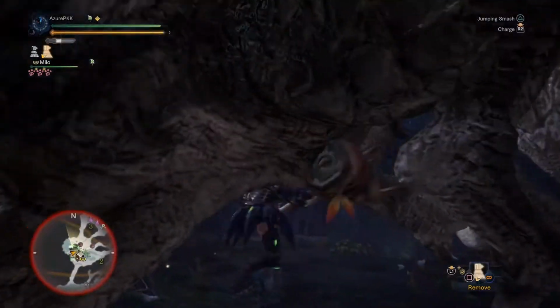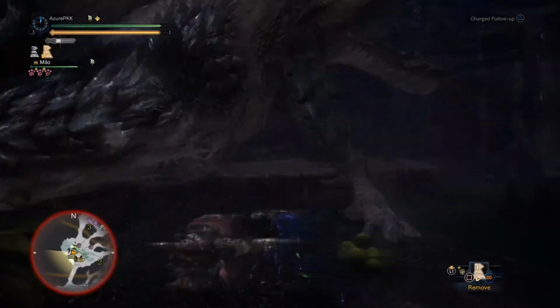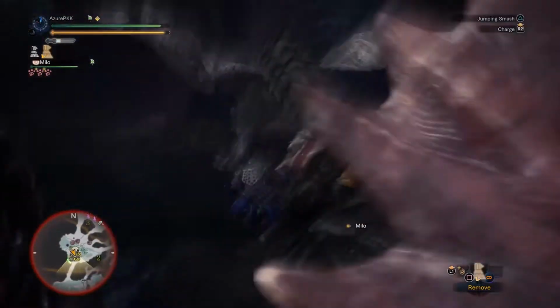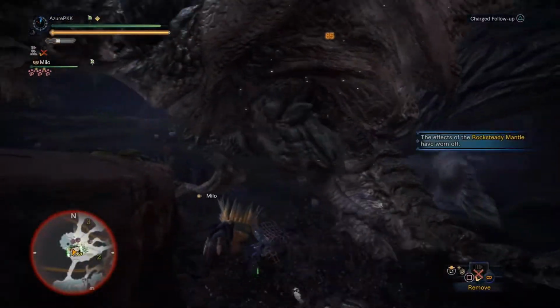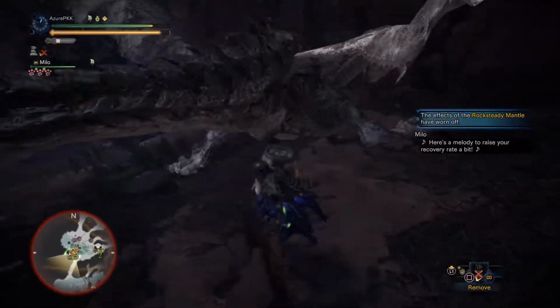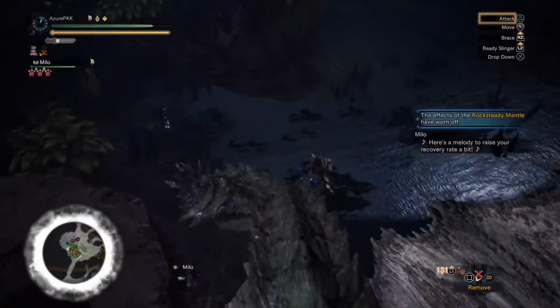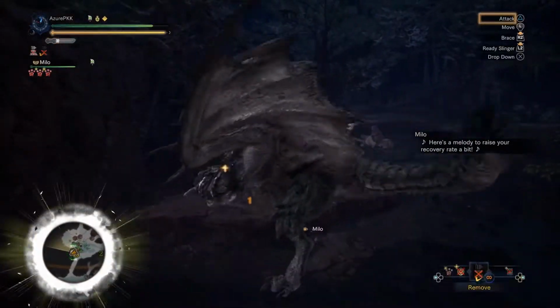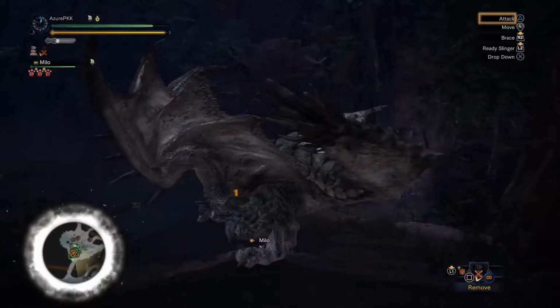Even if Rathian does not fly as much as Rathalos, I don't think it's going to be a giant problem. When we fight Rathalos at some point, then it's going to be a problem. Then using something like the Insect Glaive, where we can actually fight in the air, will be a lot nicer. But our Rocksteady has now worn off, so now we're in a little bit of a vulnerable position.